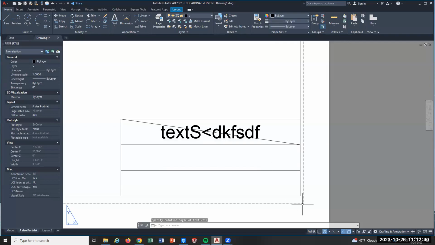Place it twice, it's perfectly in the center of that box. Get rid of your construction line, done deal. What a pain. But that's how you do it. The good news is once you get it done, then that's a placeholder. We'll just modify the text for future drawings, right? We don't have to do it over and over and over, but we kind of have to know how to do it at some point.